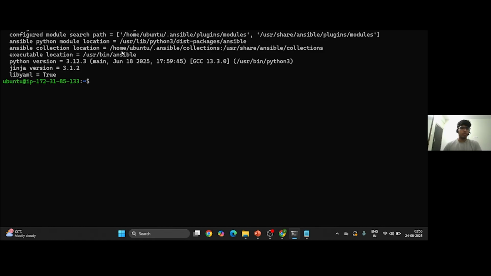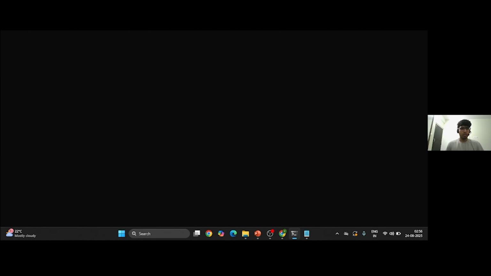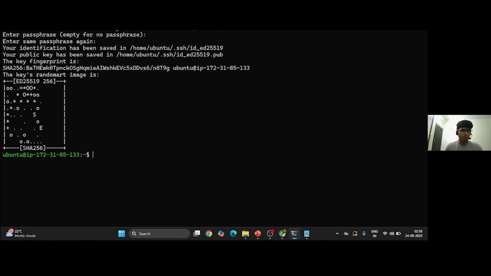So we'll do all the setup starting from now. Clear. First, you're supposed to create a private key by making use of one particular command. It's called ssh-keygen. When you run this command, it asks to enter the file in which to save. I would prefer this particular path. Yeah, no passphrase is required. In this particular path, the private key and public key will be generated. It's like by means of SSH, you are generating private and public keys and also authorized keys.